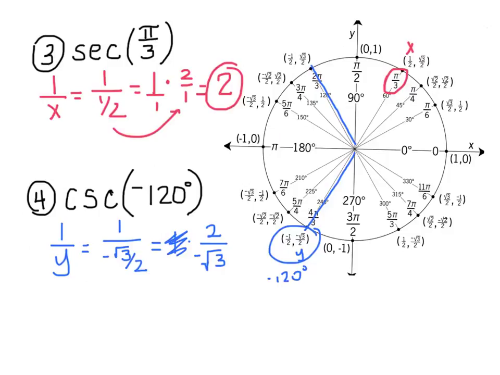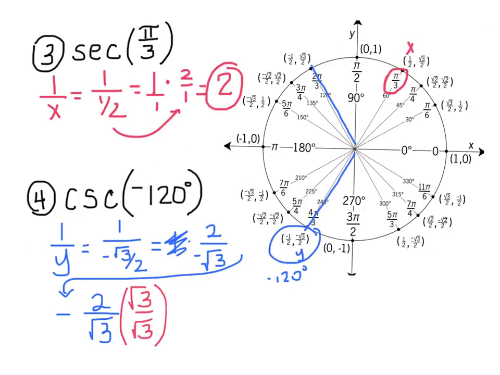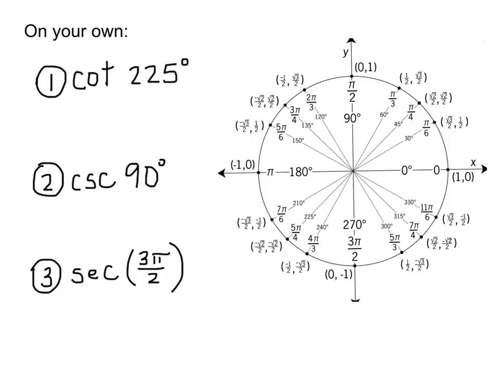So let's just work with 2 over, I'm going to put my negative sign out front too because I don't like it in the denominator. Can you leave an answer with the root on the bottom? Nope. So you have to multiply root 3 on top and bottom. And your answer would then be negative 2 root 3 over root 9, which is really 3. All right, work these out on your own, one at a time, and enter your answer.